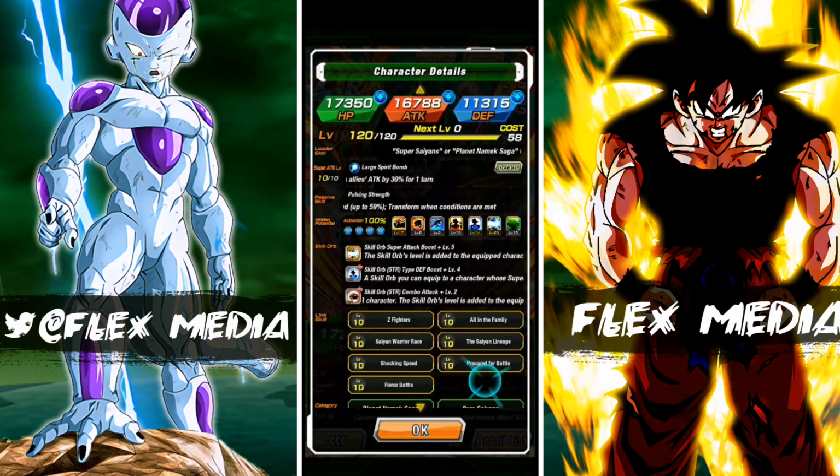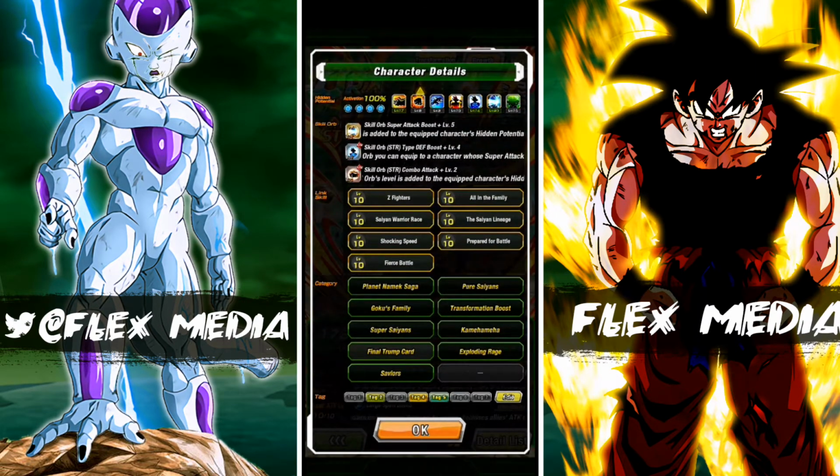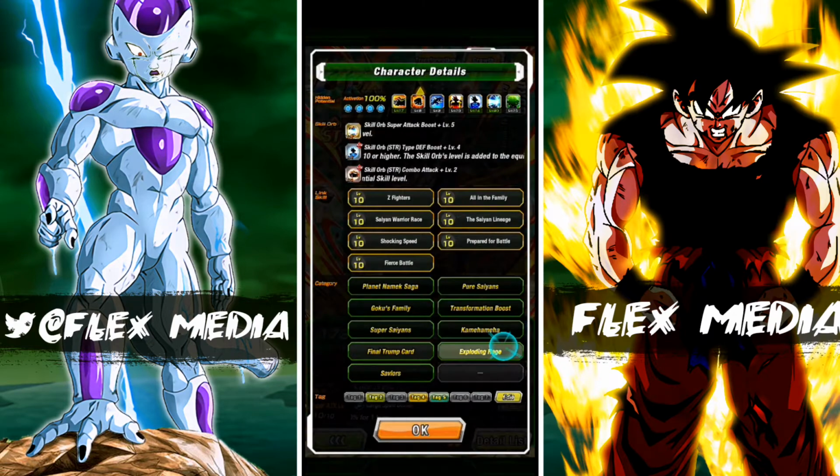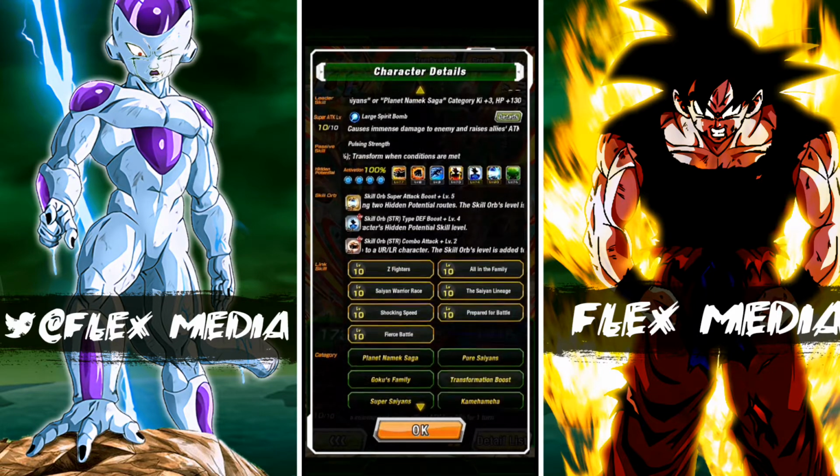He is a Prepared for Battle and a shocking speed unit. He is on 9 category teams, some of the better teams in the game, including Final Trump Card, Exploding Rage, just kidding, Kamehameha, Pure Saiyans, Goku's Family. I mean, some really, really good teams, right?